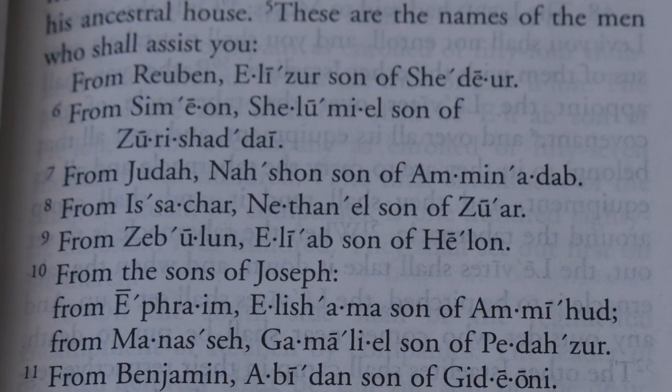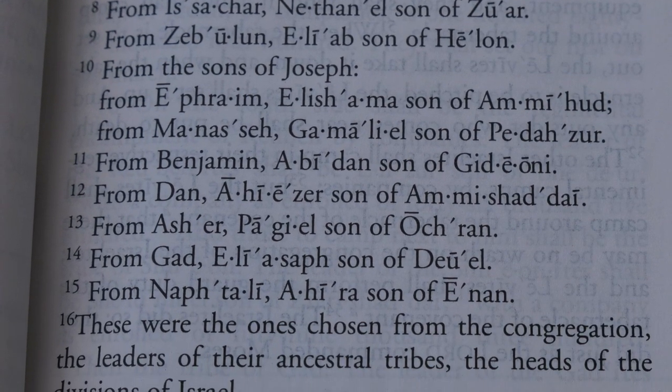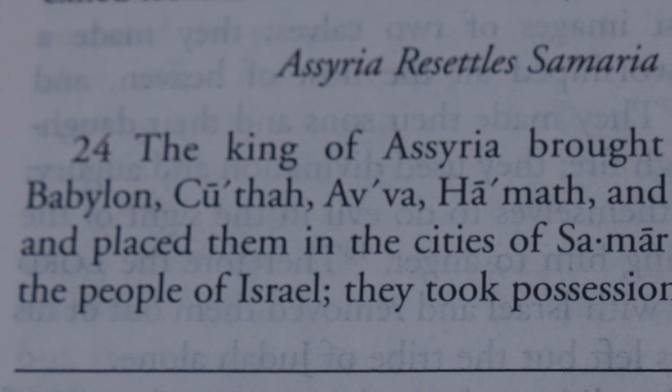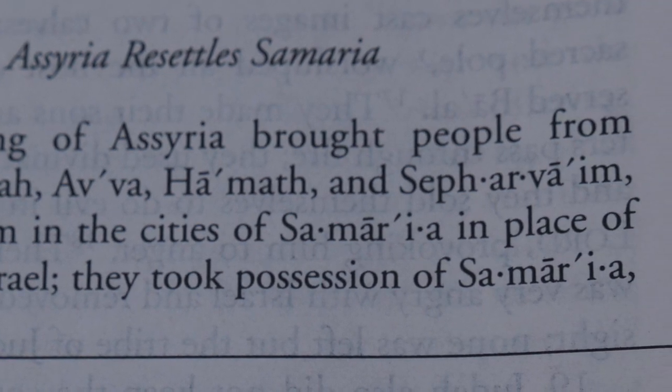The real nitpicky con is that they used phonetic spelling for Hebrew names throughout, so all the hard-to-pronounce names are spelled out in dictionary-style syllabic notation. Maybe that's helpful the first time you read a text, but after a while it gets really annoying and distracting. And it's unnecessary — our most popular Disciple Dojo video of all time is how to pronounce all those hard-to-pronounce Bible names, which you can click right here. It's got more views than all our other videos combined, and it renders such things unnecessary.